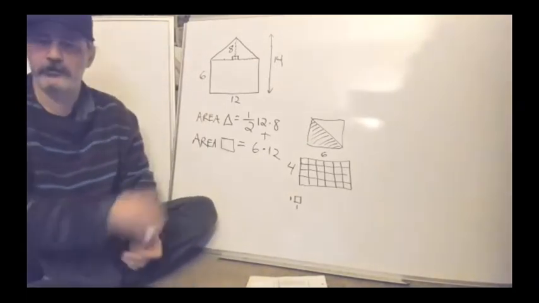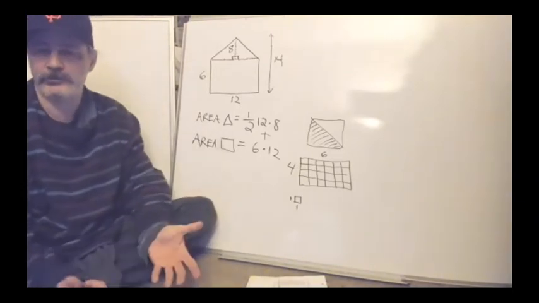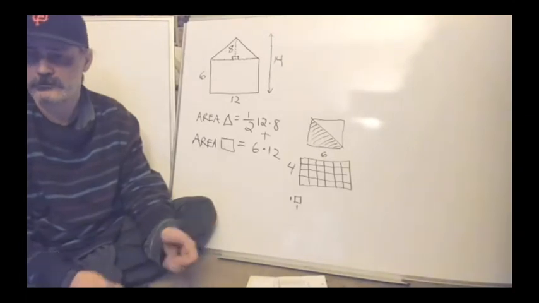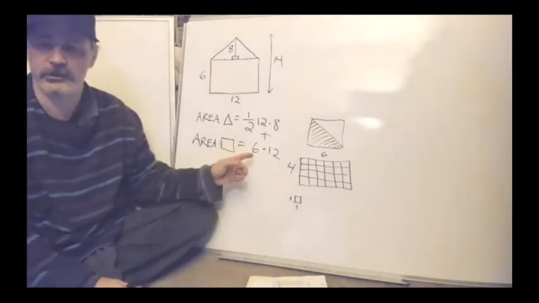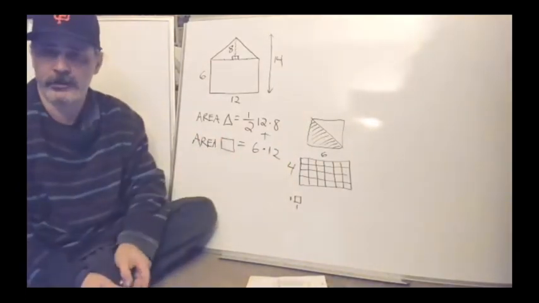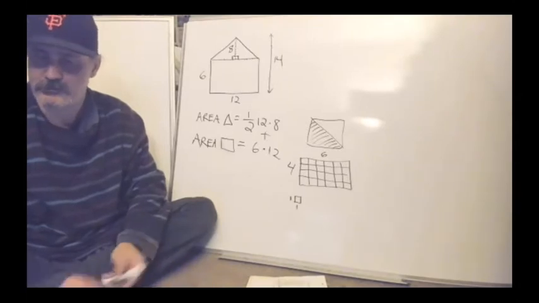Okay, so if you were a painter, you would want to know the area, and that way when you buy the paint, you don't buy too much or buy too little, right? Because you'll be able to know how much square footage you need to paint, and you can do that mathematically. All right, so that's why this is important.